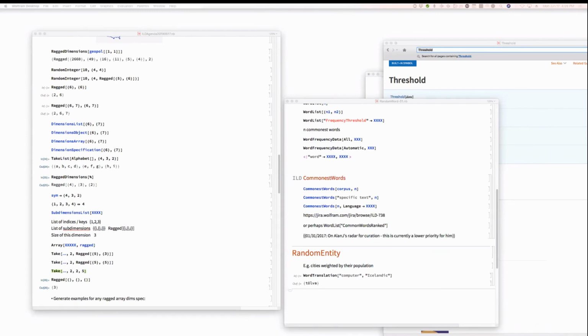All right, I have to go. I noticed that on the calendar there's a function repository discussion. I don't know if we're live streaming that or not. Well, we'll find out later.